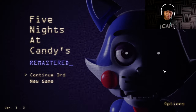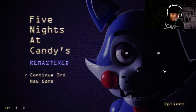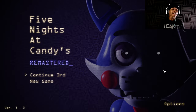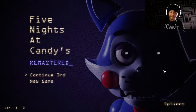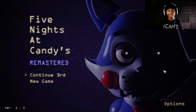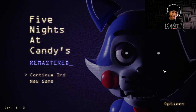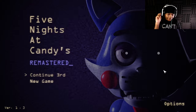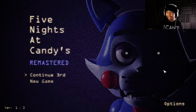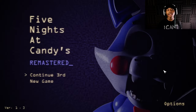How did the kid even find his way back there? All the machines they used to make the animatronics are inside the pizzeria. That is not a smart idea to put the machines in the same building as a restaurant — who knows, maybe they didn't have enough money so they had to put it on the same site. I would think that would be a hazard because a kid could wander back there, not know what he's doing, climb into the machine — which I guess is what happened.